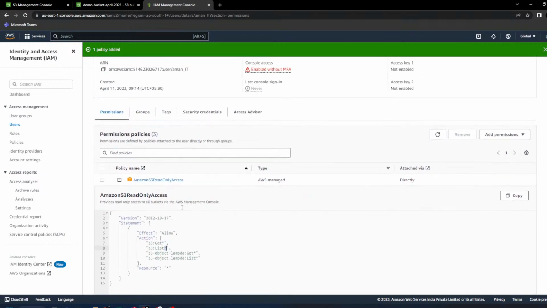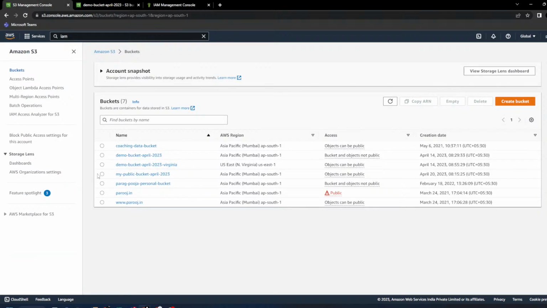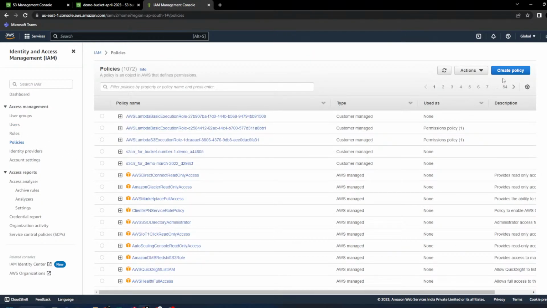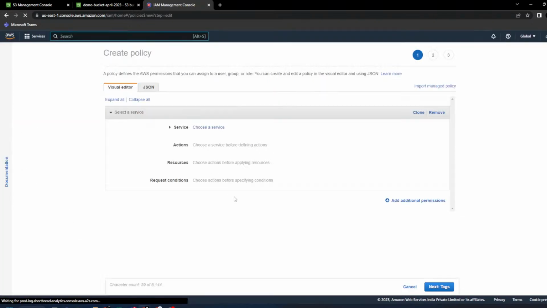But if you want to make it more specific to your use case, you have to create the policy first. Go to the policy, create a policy.